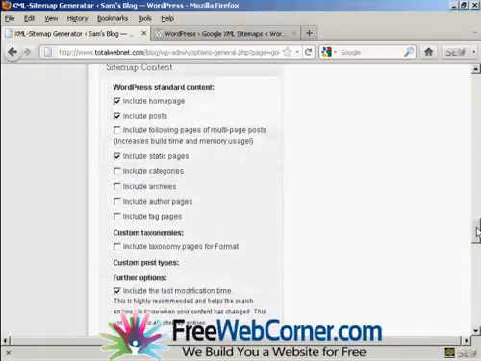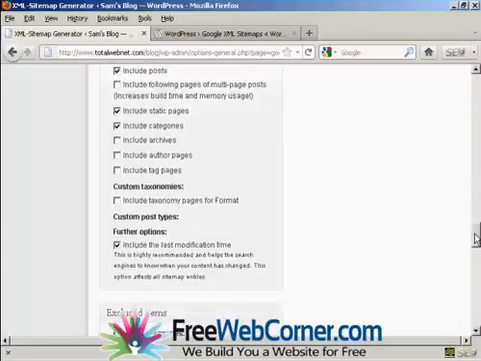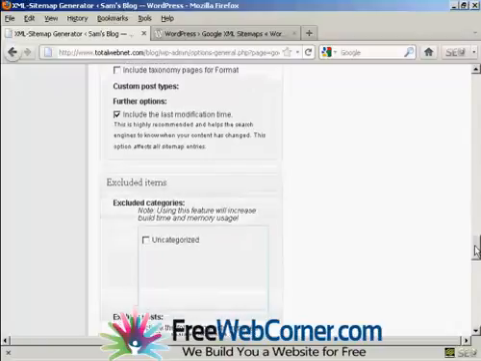In your sitemap content, again, you want to include your home page obviously and the posts. If you have categories, then you want to include those, and if you have authors that post regularly on your blog, you might want to include those pages as well. And include the last modification time, certainly.